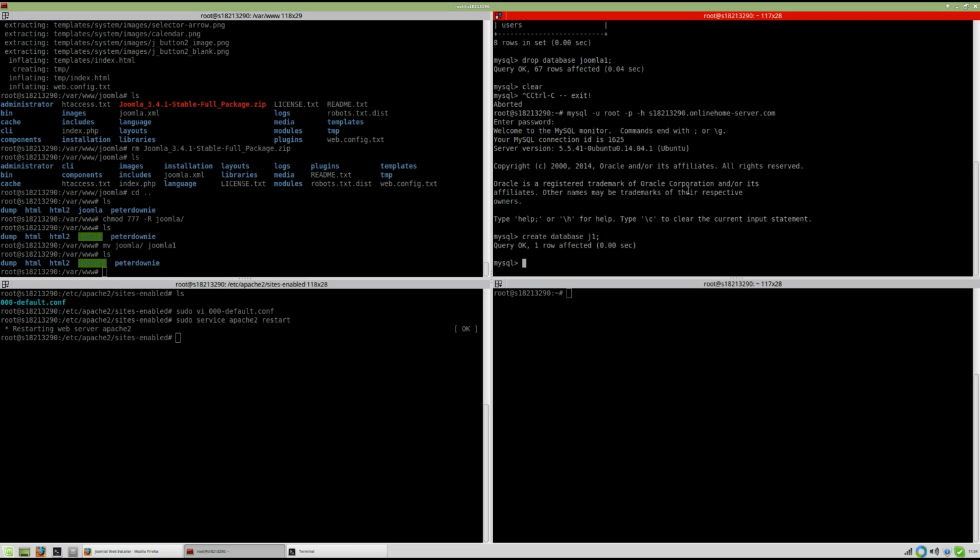and then I'm going to give permissions to the user, so grant all on J1.* which is all the tables in the J1 database, and the user I generally use is called the default user.